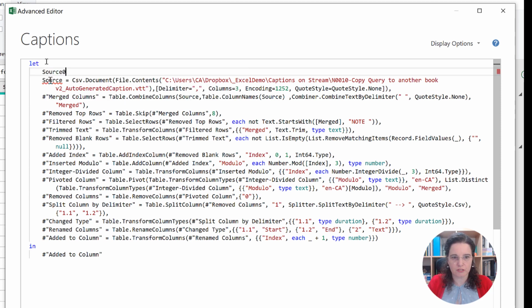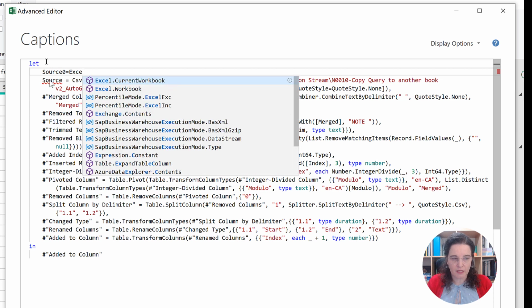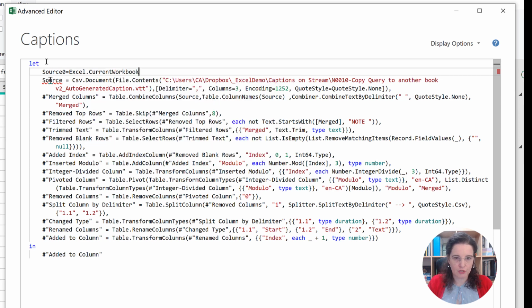I'll call it source 0 equal, and now I'm going to explain Power Query where to find the path. The path is in that cell that I named captions file, if I'm not mistaken. So Excel.CurrentWorkbook, that's the first function we need to use. Let's put a comma there, and let's see what this gives us.